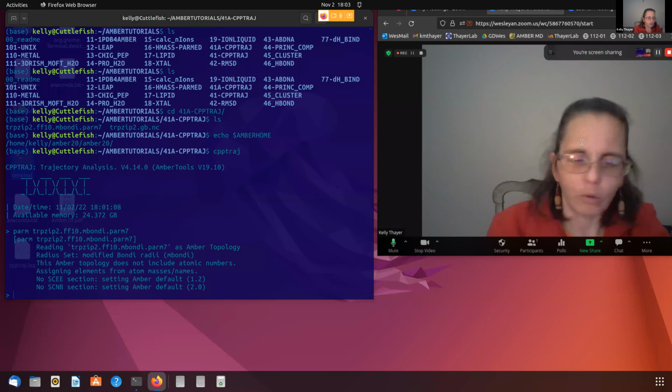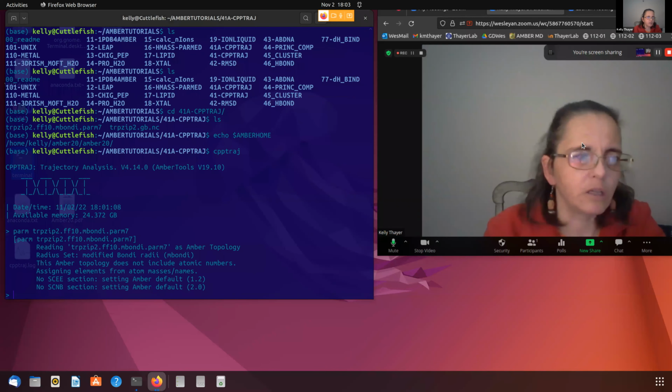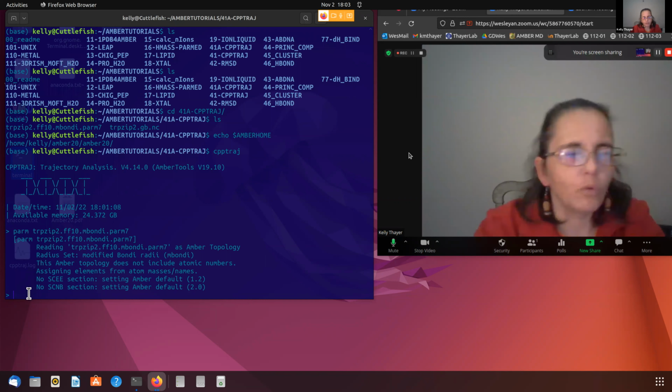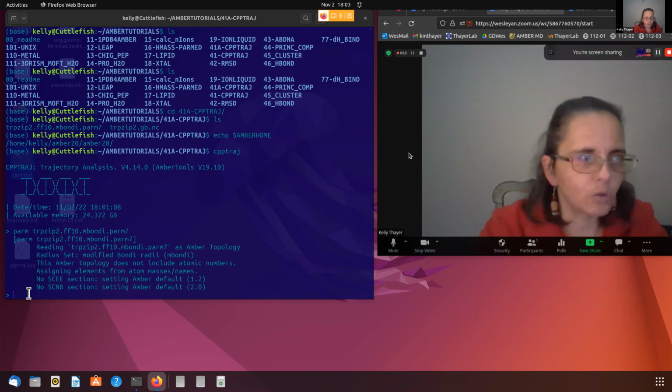Now, when we're working in cpptraj, one of the things about how it works is that we can now have more than one parameter and topology file loaded in at once. So in fact, what ends up happening is it gets loaded into a stack. And so we might want to see which ones we have. And so we can use the list command in order to see which one is loaded so far.